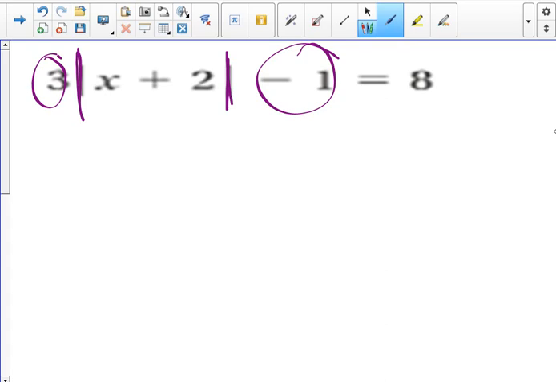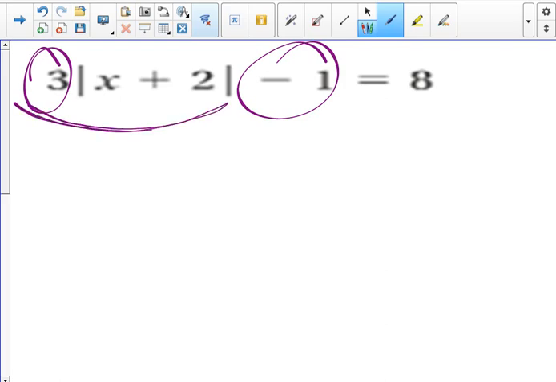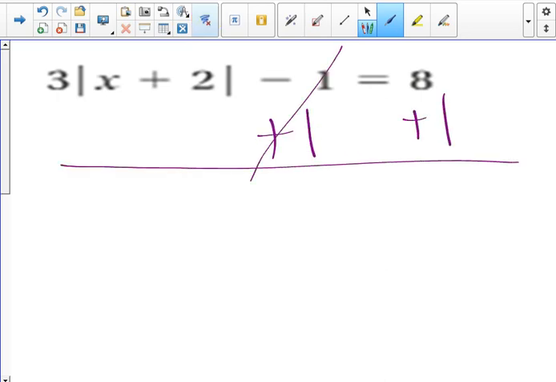So the first thing we have to do, we've got to get rid of this and this. Then it would be isolated. So just like solving equations, like I always say, they're on the date, leave them out, they're closer, they're all hugged up next to each other, leave 3 alone. And let's get rid of our tag-along friend, right? Minus 1. So we're going to add 1 to each side. So start there. Okay, and that gives us a 9.